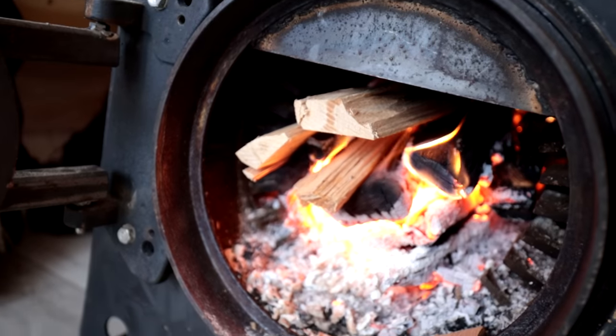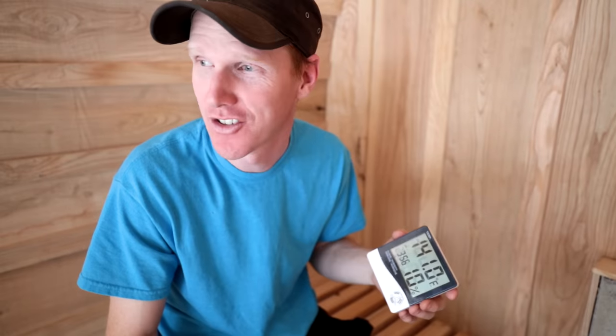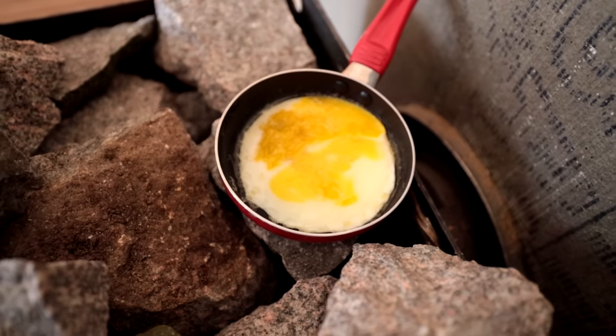It's hot. It's really hot. Typical sauna. I don't know, like a 10% moisture. It's dry. I should probably throw some water on there. I'm not gonna do that yet. This is again just a test. We're testing it. We don't know what we're doing. Do we? This is why we're testing it. Let's see if we can get her hotter.